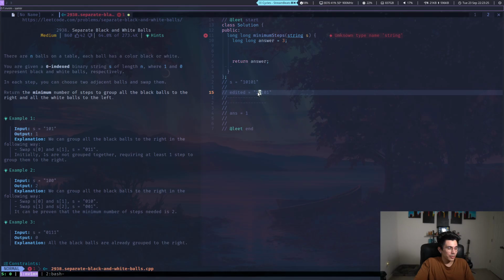So we know that we have to switch for every 1 on the left hand side. On the left of a 0, then we know that we should switch that number of 1s with this 0. So for instance, if it's like this, the answer is now 7.